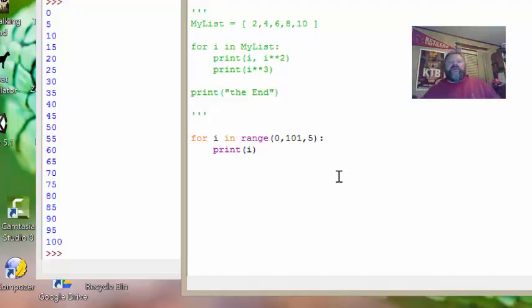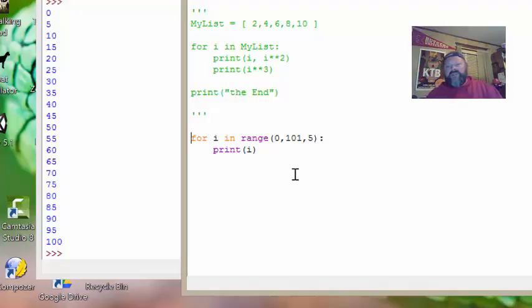One little piece of behind the scenes here. People think, oh, okay, up here I said for I in my list, and that was the list. So range must produce a list of those numbers. It doesn't. Range is kind of a special thing in Python. It's not a list. So the numbers from 0 through 100 by these intervals are not sitting in a list somewhere. Range is what's called a generator. It's something that saves memory by just generating the next number in a sequence and then dropping off all the other numbers. So as we go along, range remembers where it was and dumps things off. There is a way to use range to make a list, but I think I may have shown you that in the slides, but we'll deal with that later.